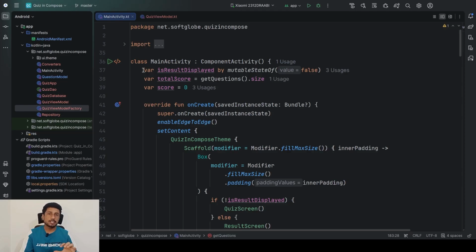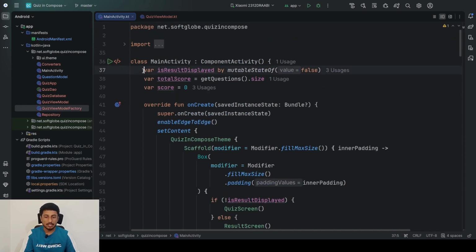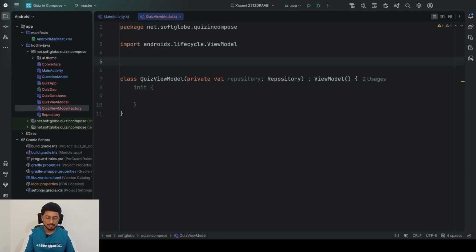So when the device is rotated, the activity is destroyed. We all know that from Android basics, the activity is destroyed, so all these variables, these states will be reset to the previous ones, because we are just using it in the portrait version. If we rotate our device, the activity will be recreated, and all will be initialized to its initial values. So that's not the case we want. That's why it is a great idea, a production level idea, to save all the states in the view model. So I'll just cut these states, and will declare this in the view model.